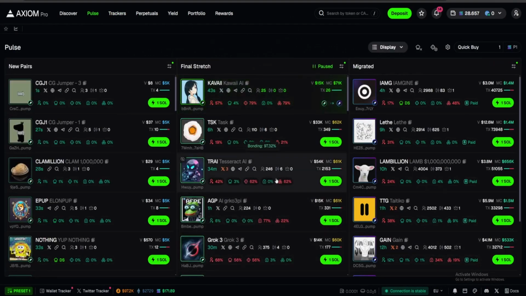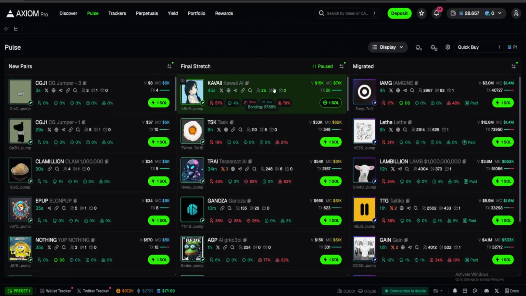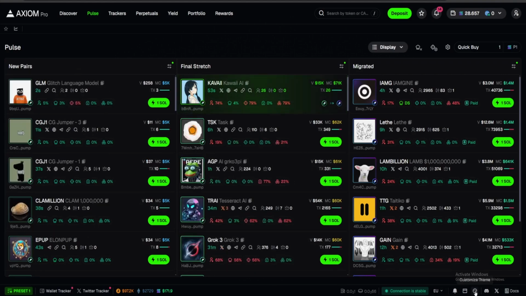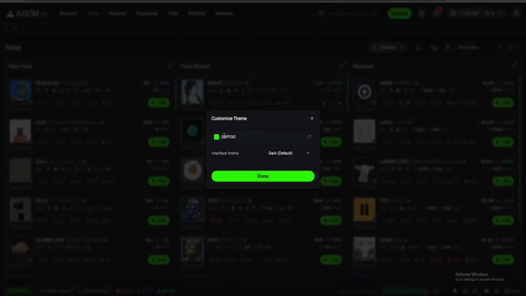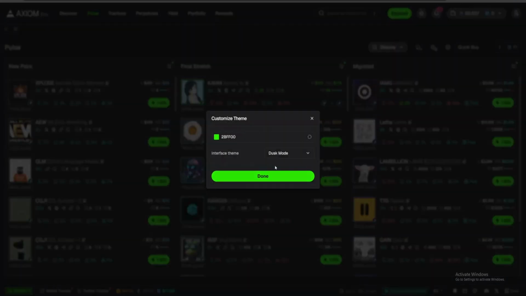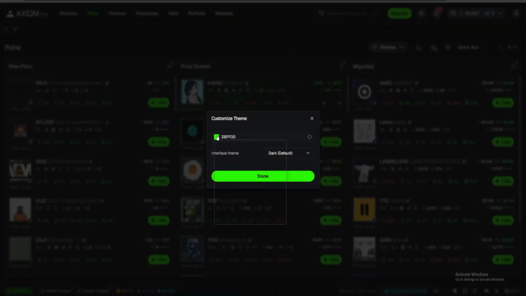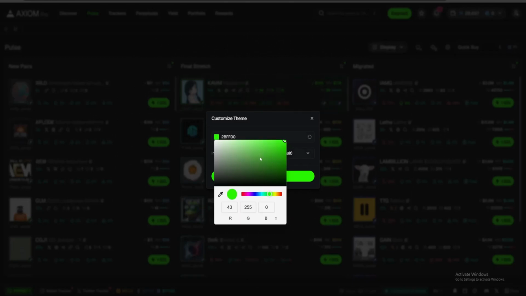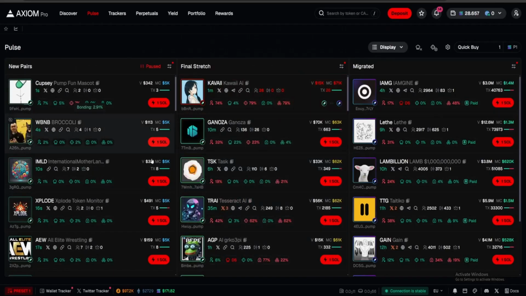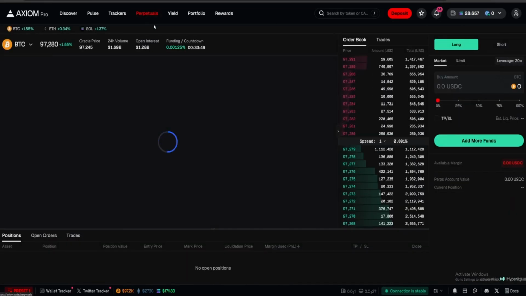You can also change the theme. For example, I like this theme in blue. You can click on this Customize Theme button on the right side on this palette. And in here, you can change your theme to, for example, dusk, and you can see it's going to be a little bit lighter. I'm just going to keep it on the dark. And if you want to use a different color, for example, you can use pink, or you can use red. It's going to change the color to the way you like. So this is how it's set.